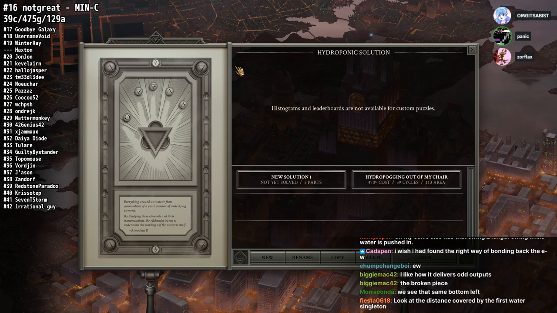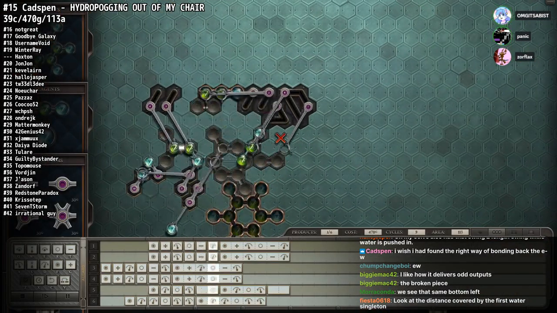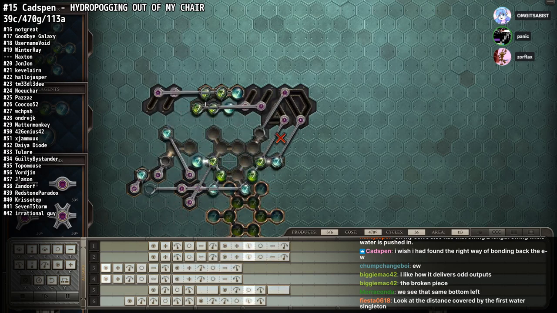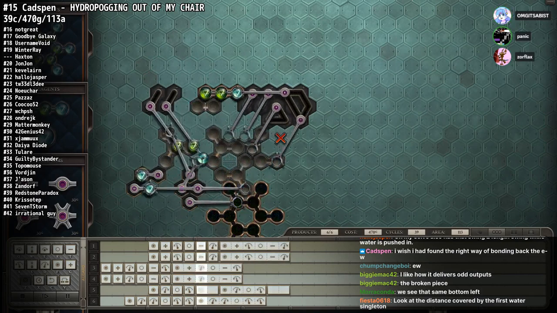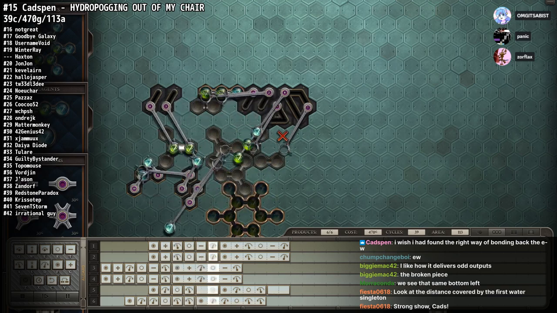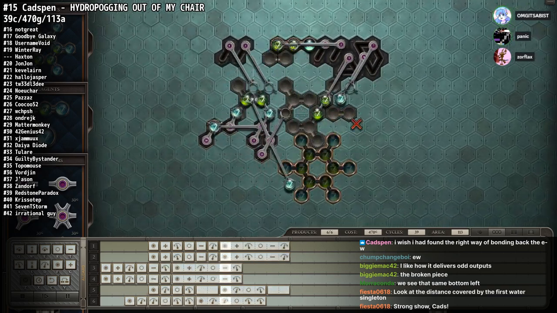All right, next up a 5G save. Hydropogging out of my chair. Threw alchemicals at the wall until something stuck. A lot of cost goes into making the second monomer work, and three tribonders is really sad. But I'm just happy I got min cycles in a turny puzzle for once. Can we pan it over to the center a bit? Yeah.